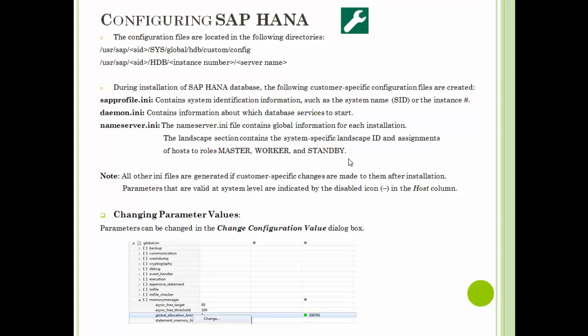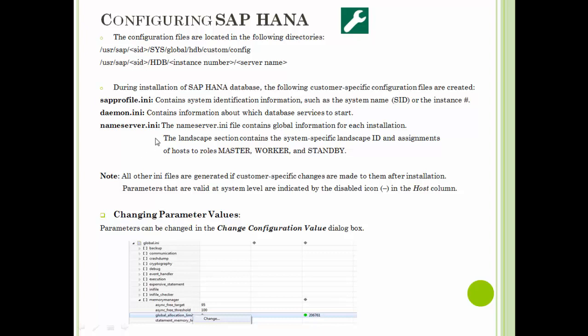So at the operating system level, if you want to know this, then this is the file which can tell us. And all other INI files are generated if customer specific changes are made to them after installation. So that means only these three files are generated with standard installation by default.